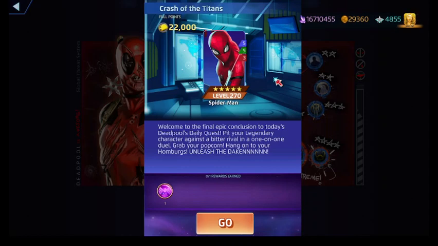His blue ability costs 6 AP, and what it does is create web tiles on the board. And if you meet the required amount of web tiles on the board, I believe it's six web tiles, then it'll remove some web tiles on the board and stun the entire team for 2 turns. Since this is a one-on-one, hey, that's gonna kind of suck.